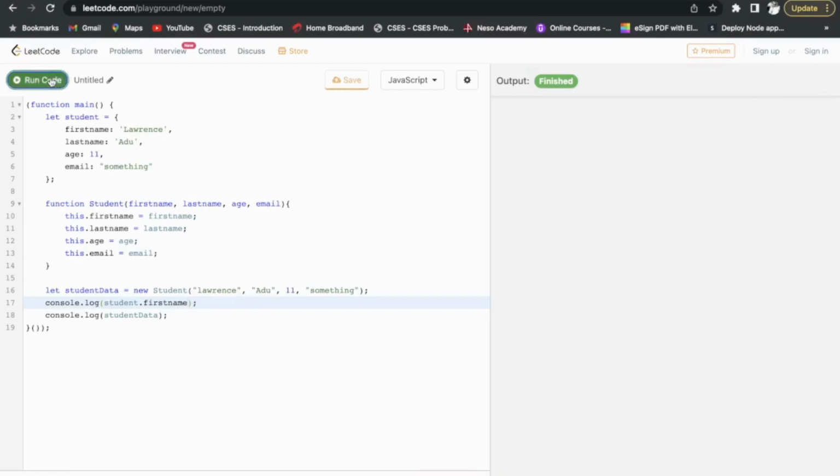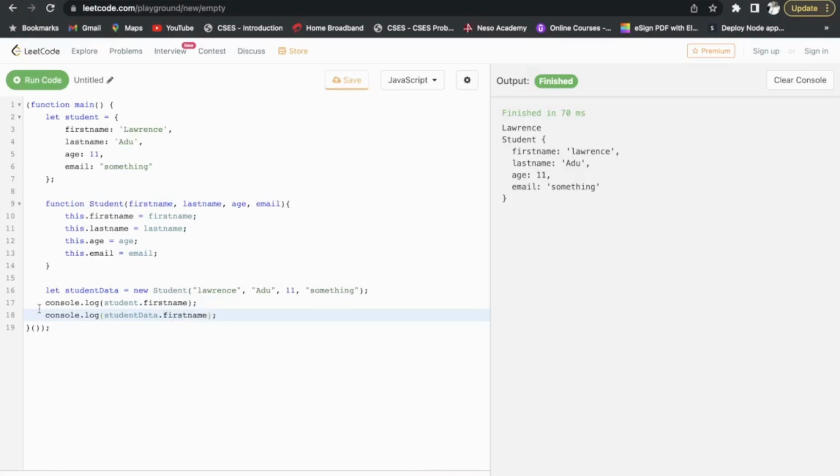If I run this, you can see I've been able to get the first name property from this object. I can do the same thing here. Let me clear this. We can access the first name property in both objects. So this is one of the methods that can be used in accessing a property from an object.